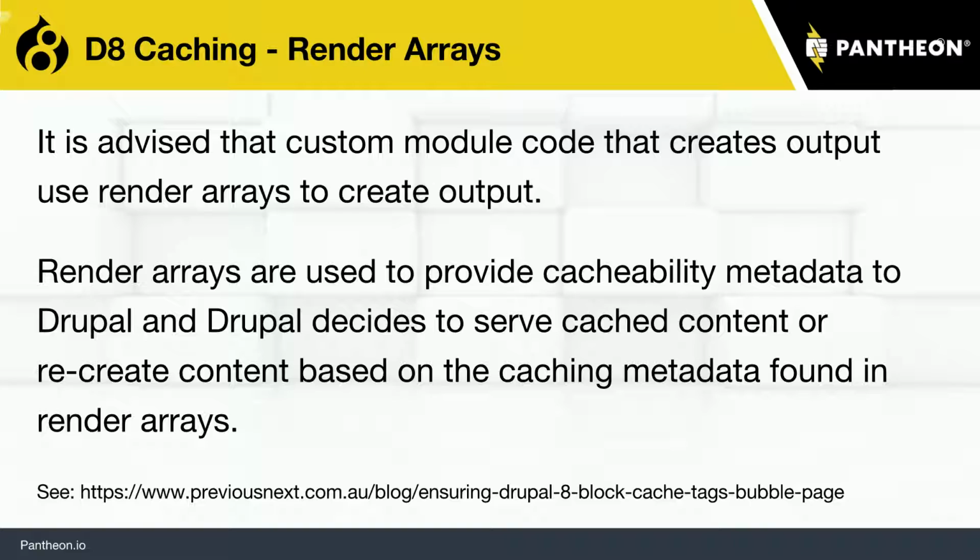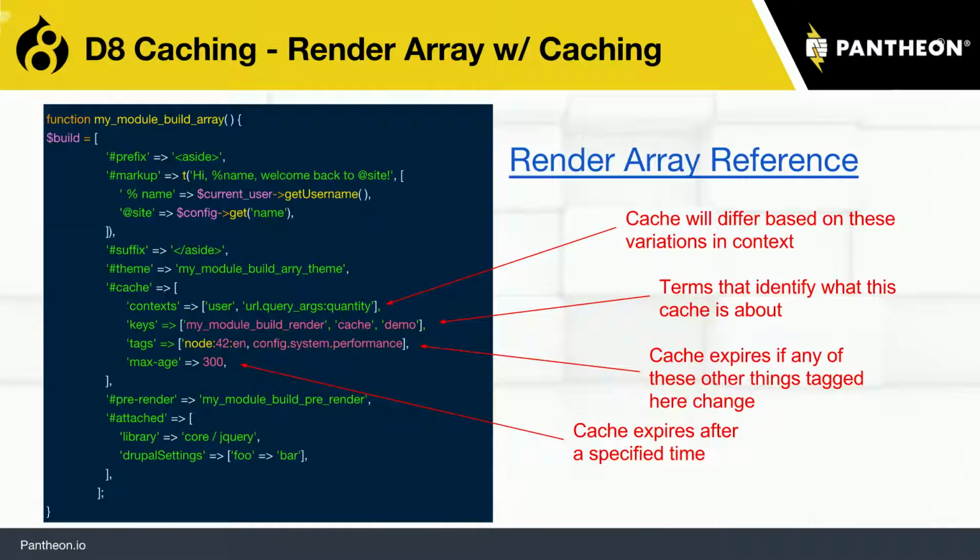Okay, so it's advised in Drupal 8 that all of your output be done as render arrays so you can have that fine-tuned caching capability. So another thing that's going to happen, your cache tags and your cache contexts are going to get fed into those special Drupal 8 headers that I showed you way at the beginning. And then that's the vehicle by which, if this node changes, which changes this block, which sends this cache tag into the headers, which goes out to Fastly or to Varnish and says, cancel me and do me over.